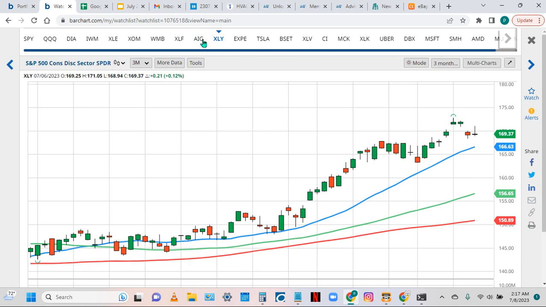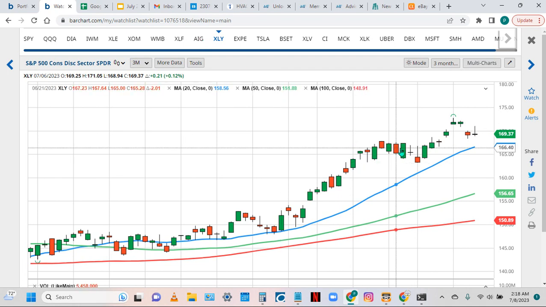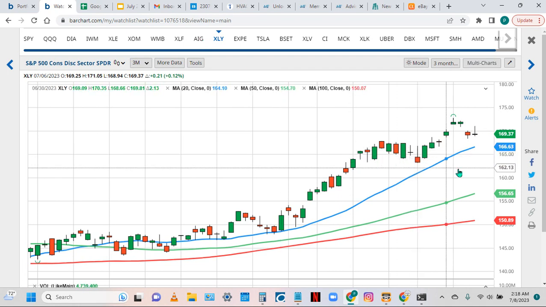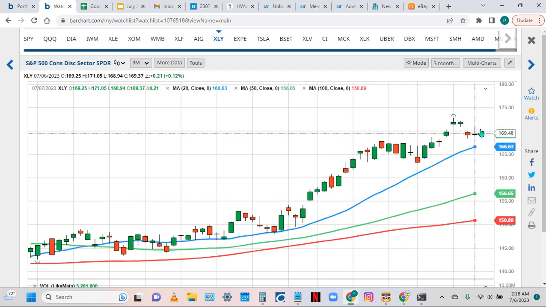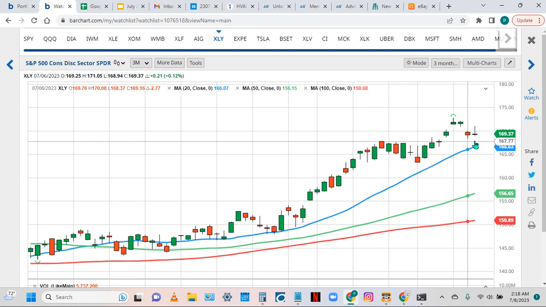Let's continue on. Here's another one with consumer discretionary, which has been a very strong sector this year. Starting to show some signs of slowing momentum, still in an uptrend, but we're starting to see more red candles, the topping tail candle, a weak new high. I would consider that a weak new high, and then a failure, kind of almost a breakout failure. Gap down on Thursday and a closing with a topping tail on Friday, so that is kind of following the market.